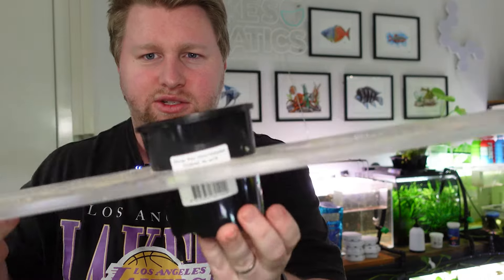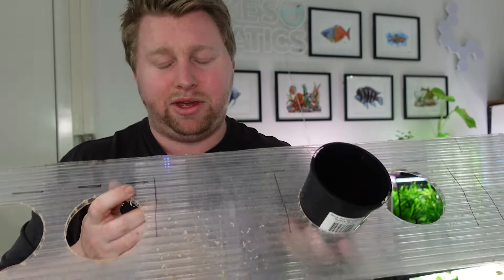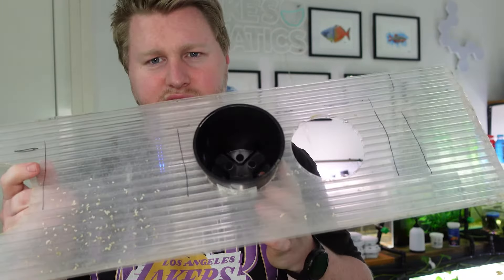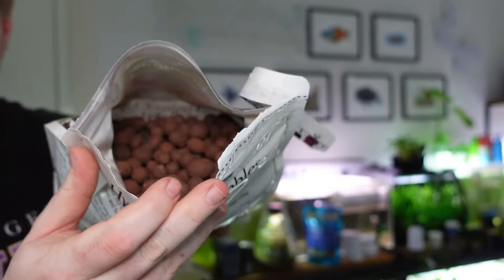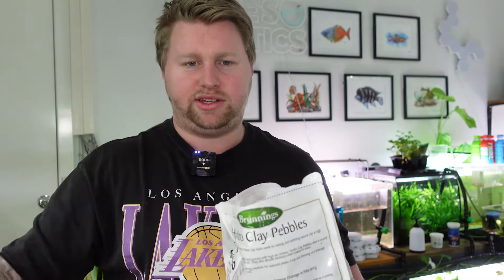Pretty quickly, we have our twin wall here with four holes in it, and I've just test-fit the first pot — it gets about halfway through. It'll be plenty to wet the roots of the plants we're going to use. Ideally it would go all the way through, and maybe later I'll sand these holes to make them a bit bigger. But you get the idea — pot goes in the hole. At this point I would half-fill the pots with clay pebbles. This is fantastic hydroponic media. These can float at first since they're porous, so pre-soak them if you're doing a big scale version. They can also be quite dusty, so give them a good rinse.